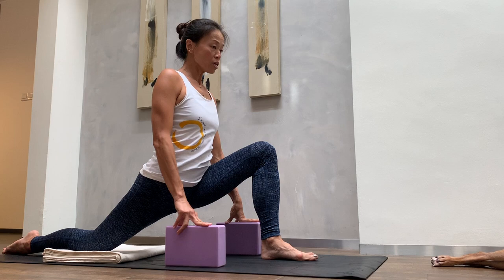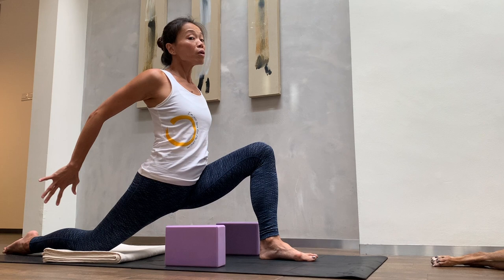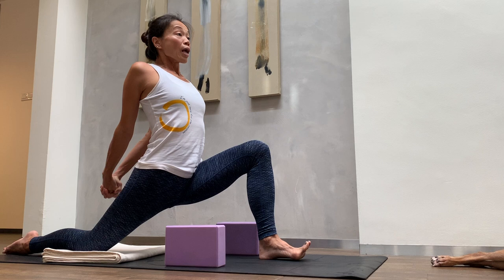So we did the breath work in the previous round for the previous leg. I'd like you to maybe take your hands behind you this time. Maybe you grab your opposite elbows, okay? Or maybe you're going to have your fingers interlaced behind your back. So inhale, you're going to pull the chest up. And as you exhale, try and straighten your arms and pull the shoulders back and away from you, yes.